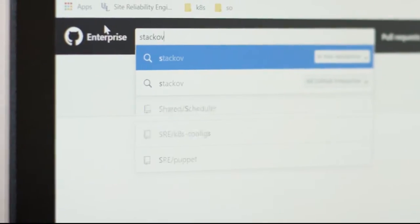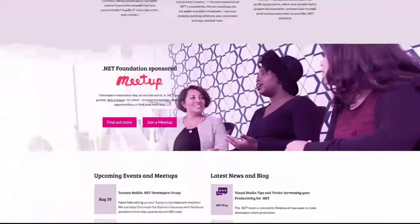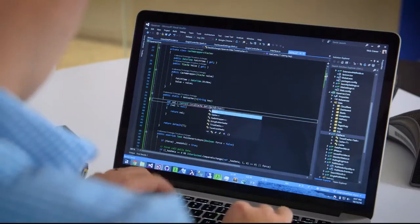.NET Core being open source and on GitHub is very empowering to the community. We can find and fix issues and make suggestions for the benefit of everybody. It's amazing to be a part of the .NET Foundation. What the .NET Foundation is here to do is support .NET developers throughout the world. With .NET Core, we're just not fighting all of the meta of building software. We can actually just go build the software.